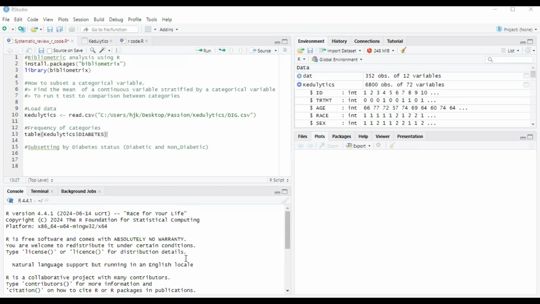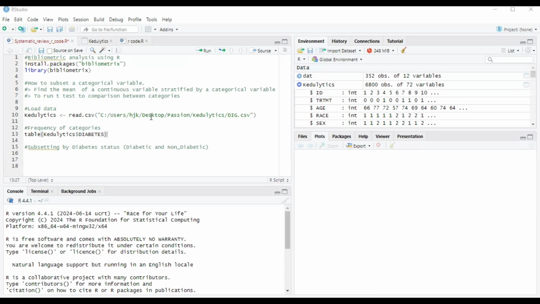Additionally, if you intend to run a t-test to compare between groups, there will be a need for you to categorize your data sets. And that is where the concept of subsetting comes in. And so if you watch this video right to the very end, you're going to have a glimpse of how to subset your data set using the R platform.